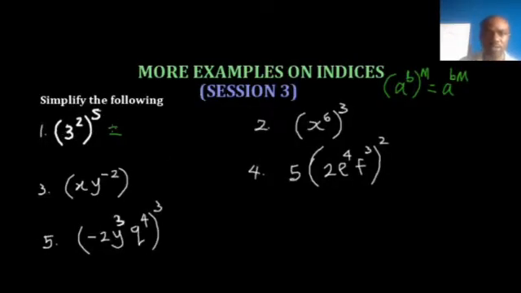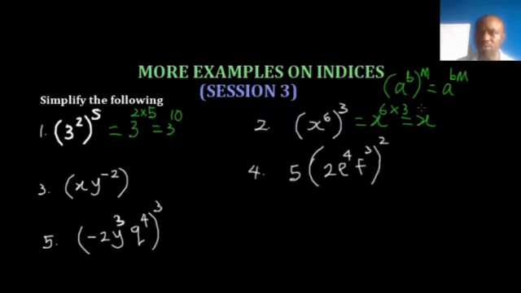Now let's begin. Same as saying 3 raised to power 2 times 5. And what is 2 times 5 going to give us? That becomes 3 raised to power 10, and that will give us the answer of this. Now looking at this, in this case your a is like your x, your 6 is like your b, and your 3 is like your m, and that becomes x to the 6 times 3, and that becomes x raised to power 6 times 3, that gives us 18.